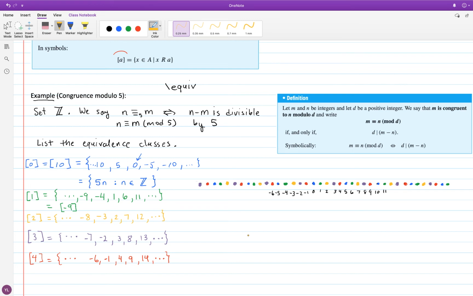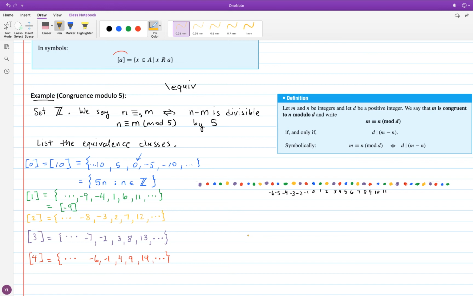So every single number in the picture got colored into one of these equivalence classes. Another way to say that is that the union of these 5 equivalence classes is all of Z. And observe that that's exactly what it takes for this collection of sets to be a partition of Z. And that's the converse that we were aiming for with this example as a motivator.